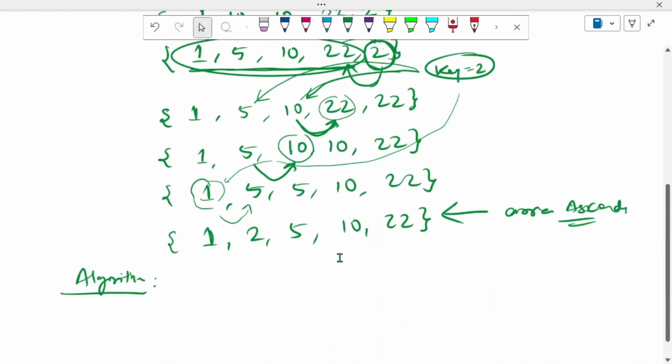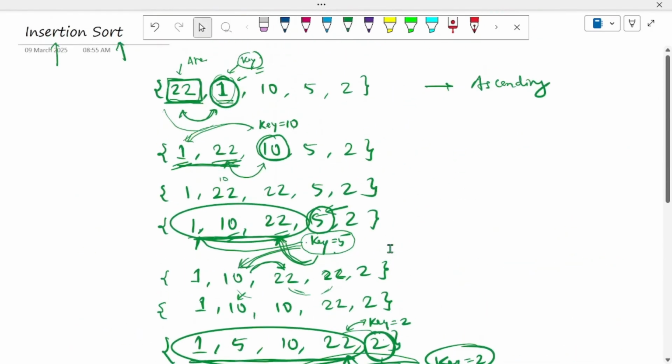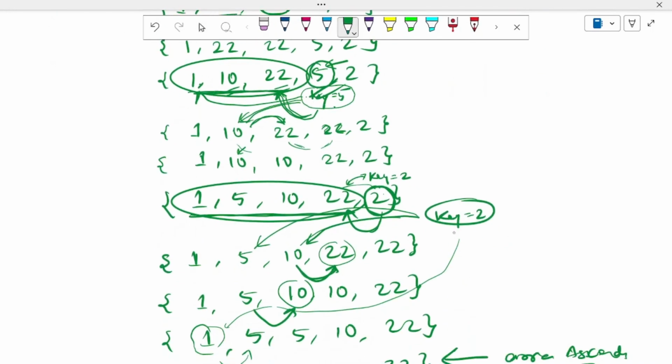So what we will do is we'll go for selecting, considering key as array of 1. You can see I have considered key as array of 1 initially. This is the initial position, so this is going to be in the for loop. The for loop is going to start from here. We are going to start from this element, 1, 2, 3 and then at the end. So we are going to start from 1 to 4.